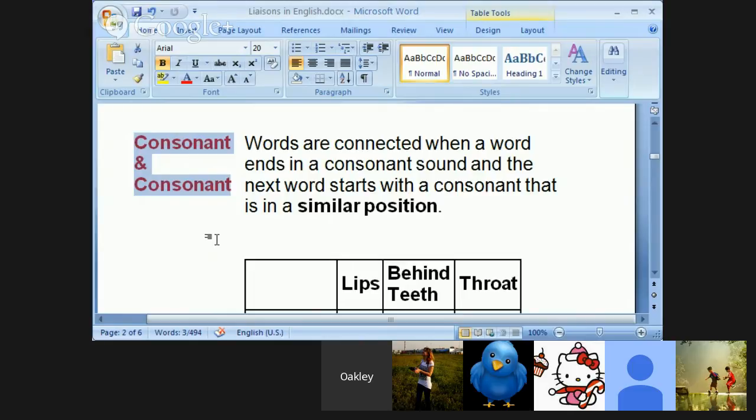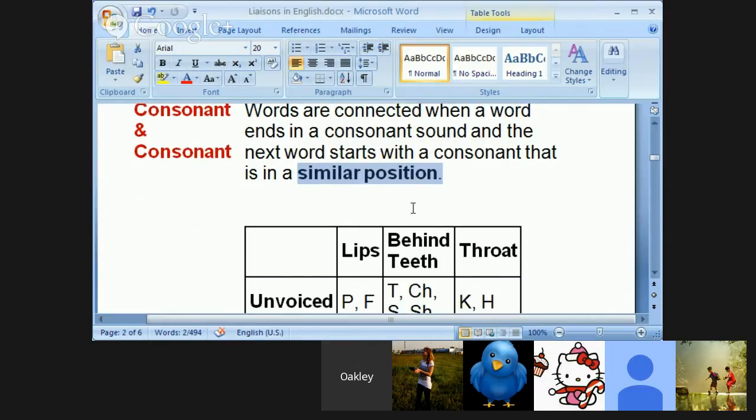We pronounce it differently so we can create these consonant vowel sounds, bridges or joining, liaisons. However, not always possible. Words are connected when a word ends in a consonant sound and the next word starts with a consonant sound in a similar position.